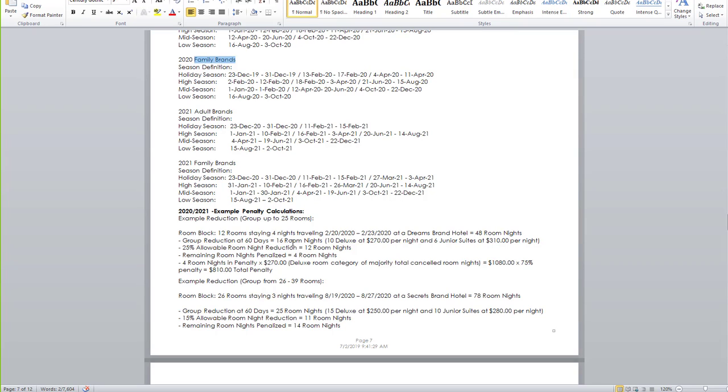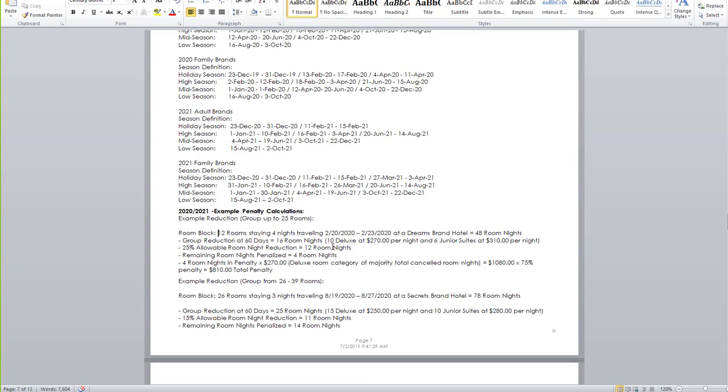So everything's going to be based off of room nights reduced. On this one, let's say there's 12 rooms staying for 4 nights traveling the 20th of February through the 23rd at Dreams. So that's 48 room nights. Your group reduction is at 60 days, which is 16 room nights.